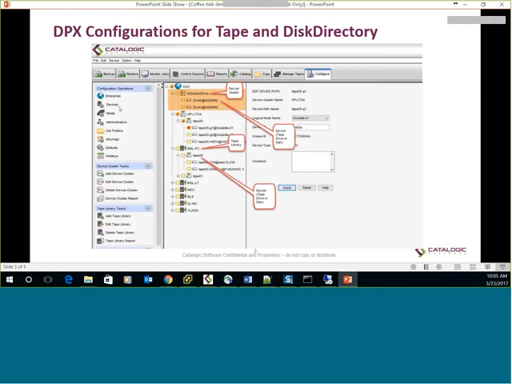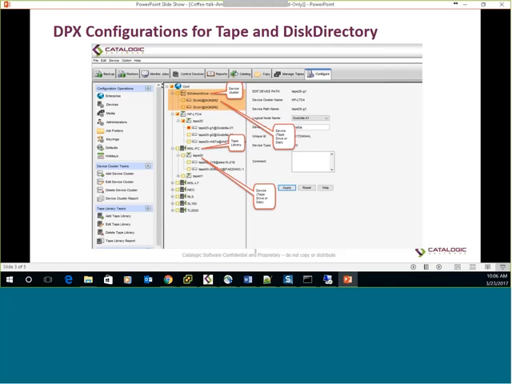So Michael, I know we're all familiar, but please refresh us on how tape devices would be defined in DPX. Well, in DPX, tape libraries and tape devices, these directories, are defined within three structures, containing logical and physical definitions for the corresponding devices. A device cluster is a logical grouping of similar tape devices. A tape library is conceptually a device cluster with the tape drives controlled by this library. These devices are defined as a tape drive of a specific type or disk directory and behave as a regular tape device.